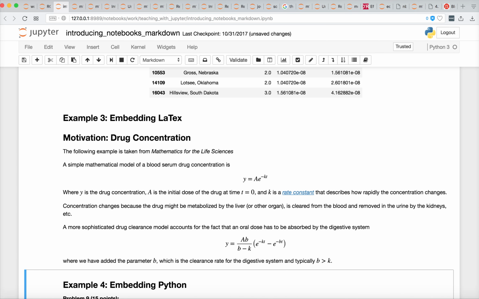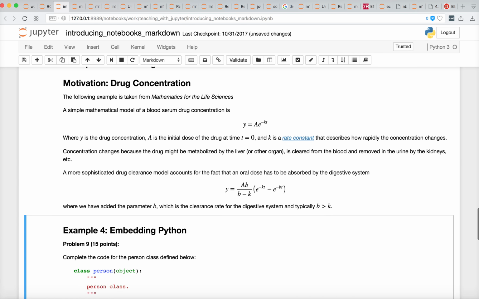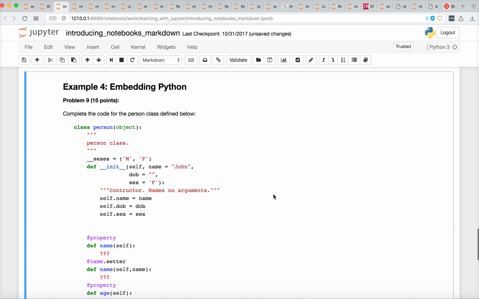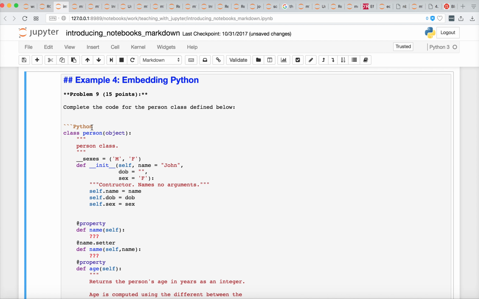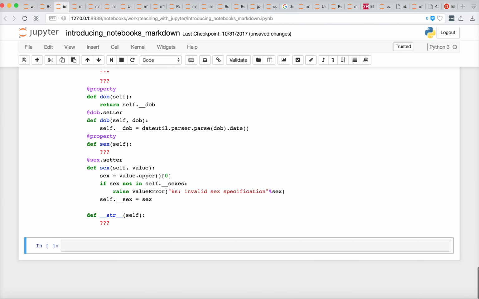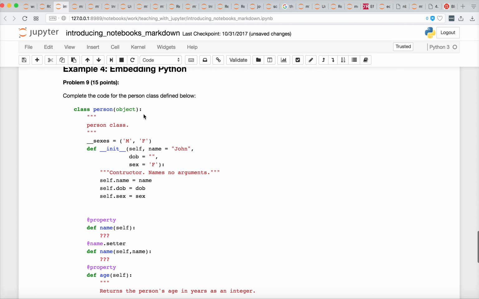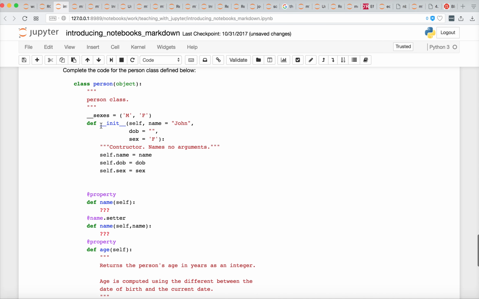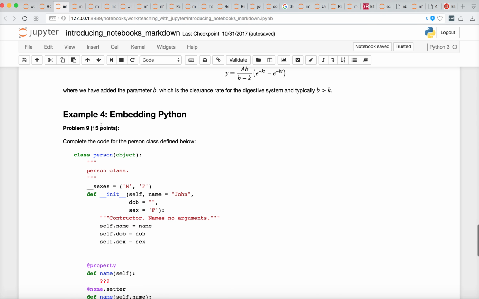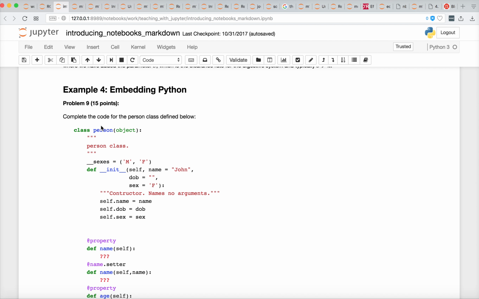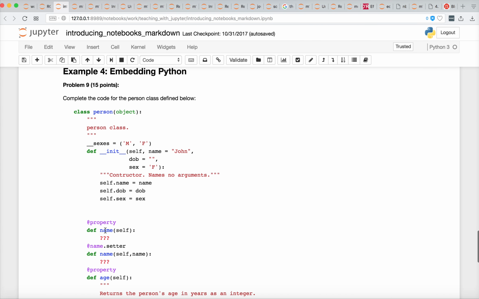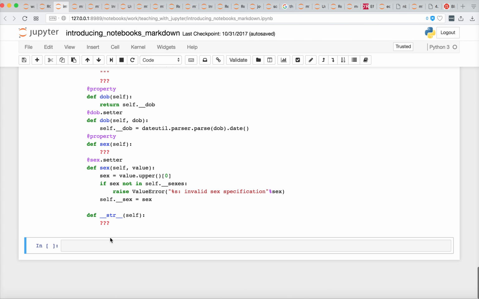And so when you think about what you can write in the document, there are not many limitations on what you can do with the Jupyter notebooks. Here's another example where I'm using the code blocks. Here showing that this is a Python code block, and it's rendering the syntax. So it's recognizing the keywords within Python, string literals, etc. And so I am providing this as a template for their solution, that then they would copy and paste and make the appropriate edits here with these triple question marks in a code block.